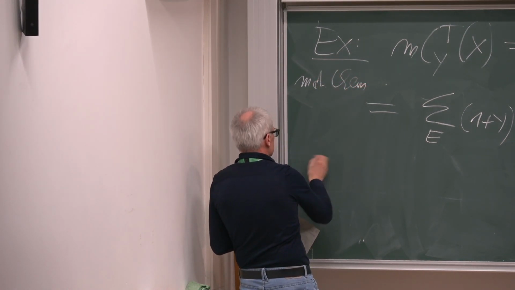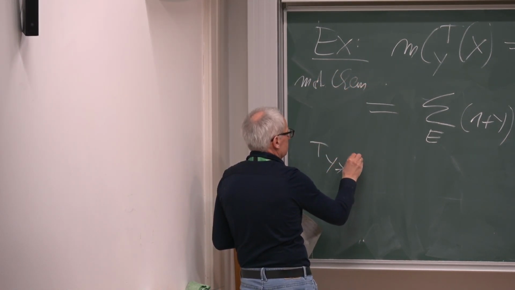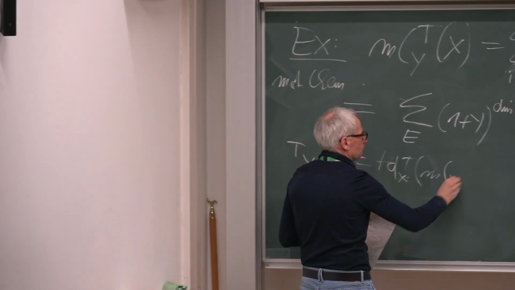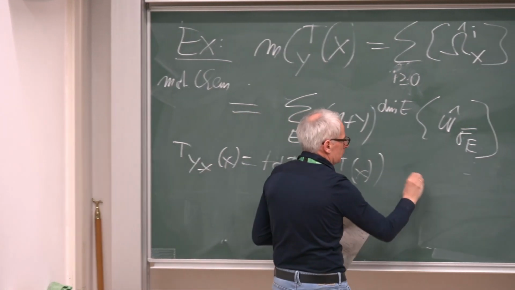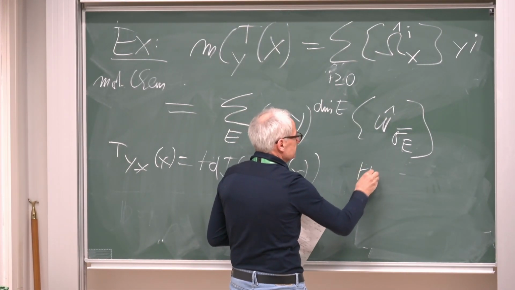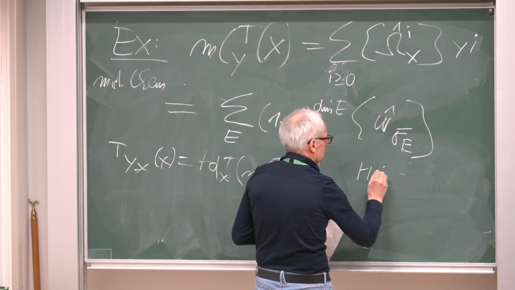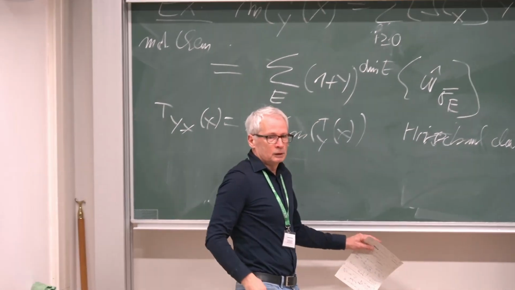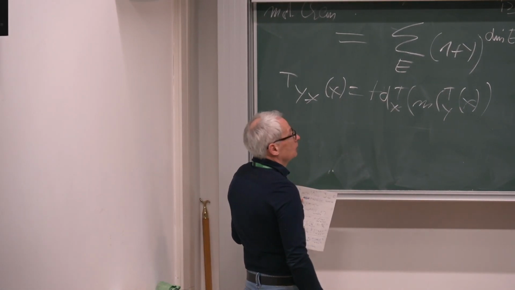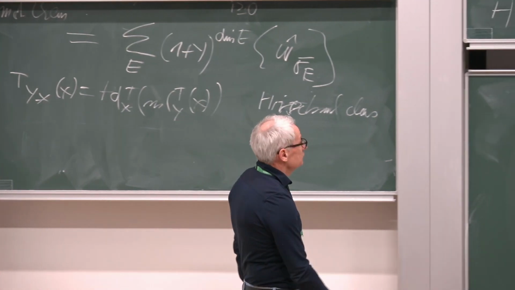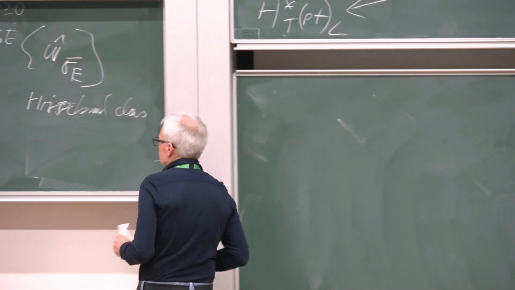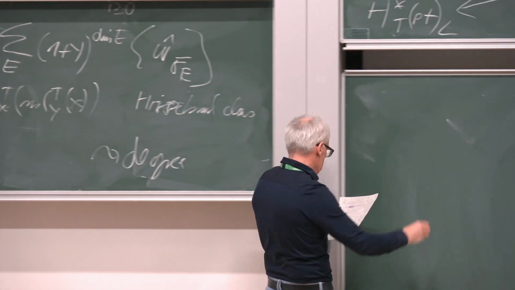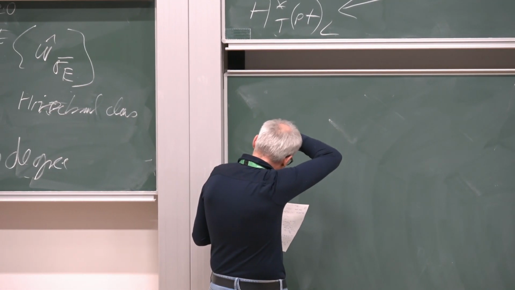And if we go to cohomology, so just apply what we call the Todd class, T_y star of X. So this is just the Todd class applied to this player. This is what we call the Hirzebruch class, in honor of Hirzebruch. Equivariant, of course, here. And the thing is, or maybe that's why it becomes better visible, if you now take the degree, you see you have on one side the, or maybe I make it twisted.